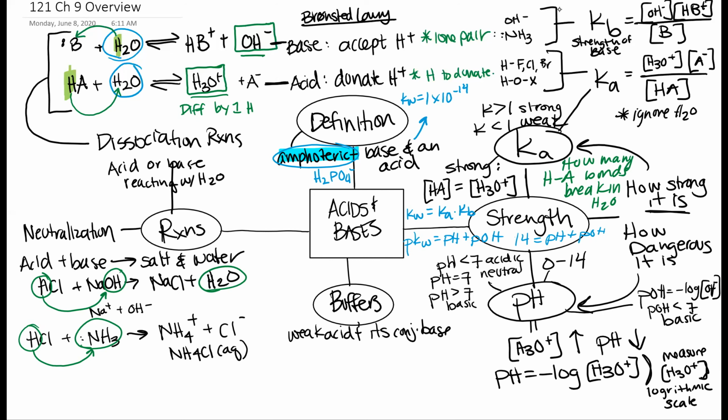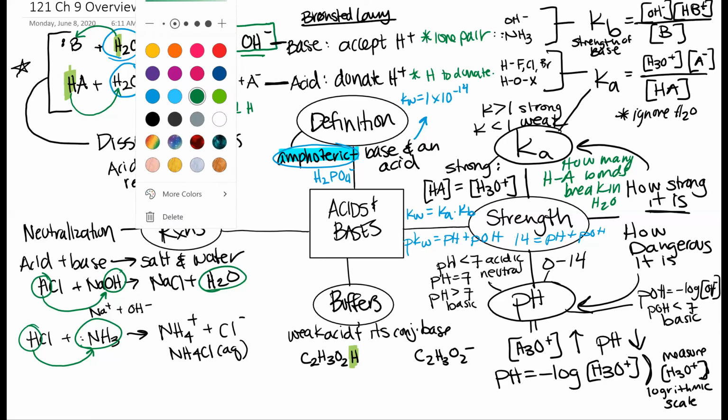And so an example of a weak acid, off the top of my head, would be something like, let's see, acetic acid, where we have a fairly good size organic molecule and with one hydrogen that's acidic. And so it's a weak acid, and its conjugate base is going to be whatever the molecule is without that hydrogen. So the conjugate base is what exists after you have broken the bond to the acidic hydrogen. And so in this case, it's C2H3O2 minus.